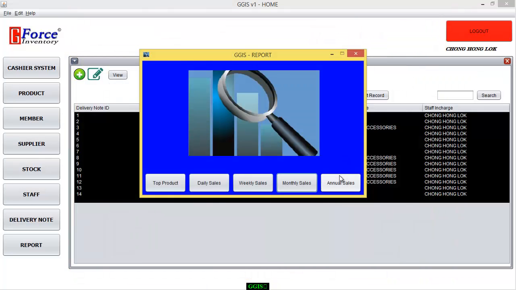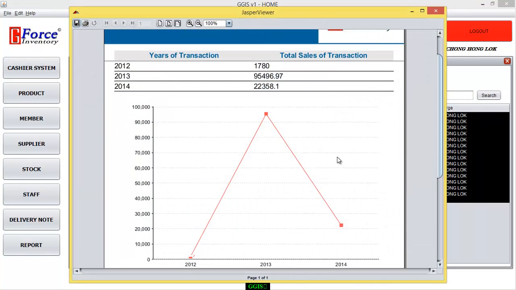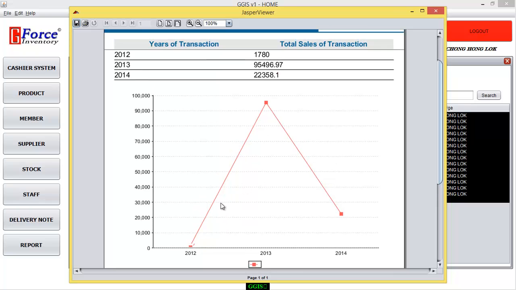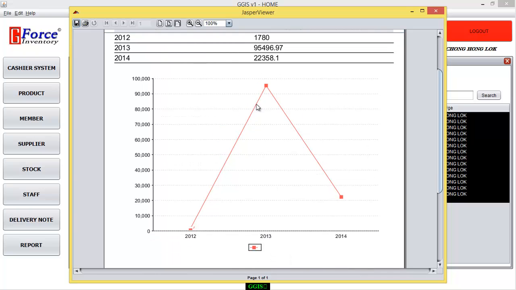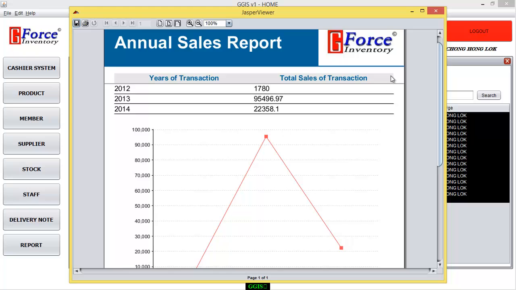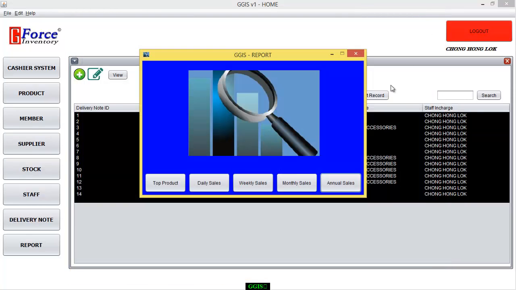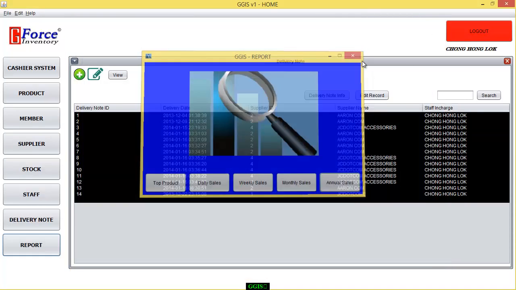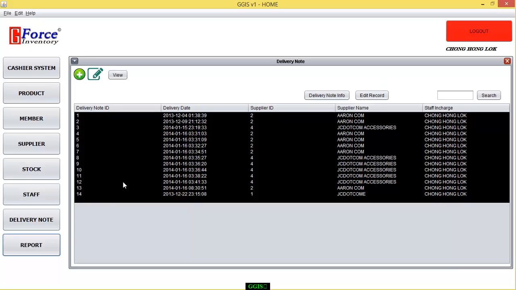Last but not least, the annual sales, which is a line chart. Since it's a new system, this is the only line we have. Now, that's all for the admin part.